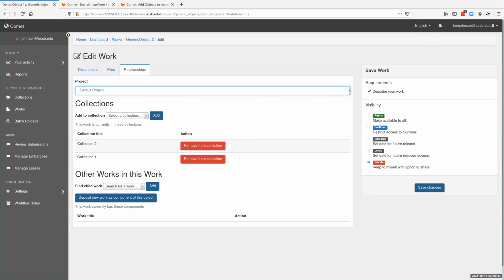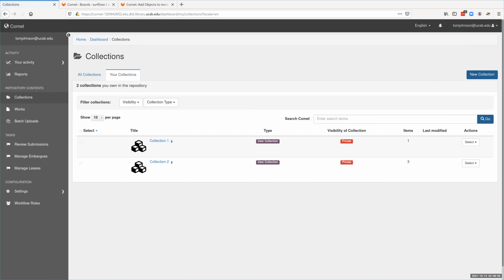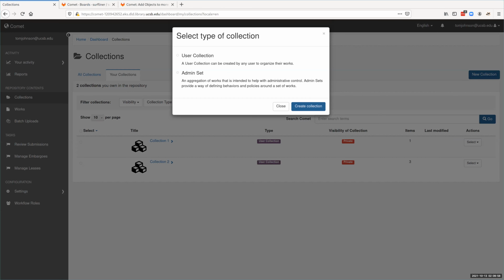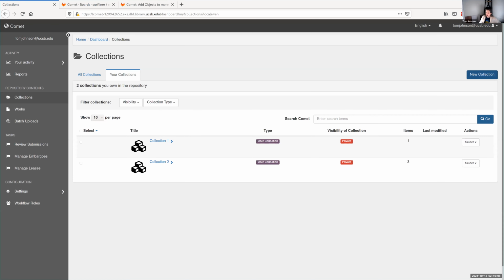So Tom, just a clarifying question back: you were showing your collection was a user collection versus the admin. The assumption is that you will never be able to move something that's a user collection to the admin set or change it. This is only an option when you're creating the collection? Yeah. Okay. And a collection is going to be of one type, and it doesn't change types. Yep. And I think the best way to change a collection type would probably be to just migrate all the objects into a new collection and then delete the old collection. Okay.